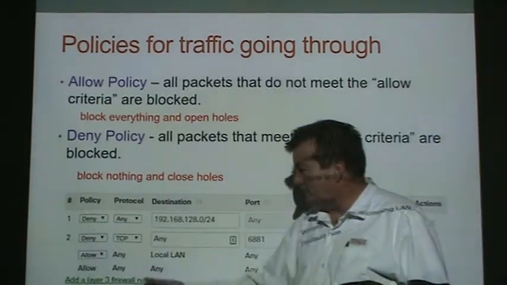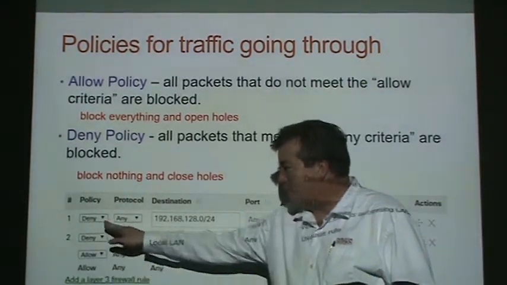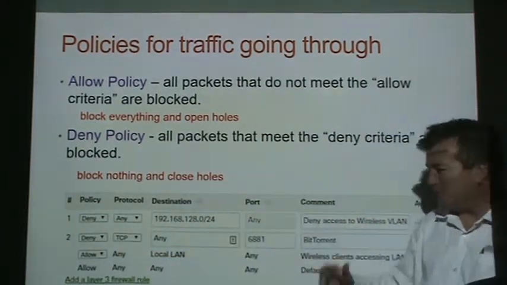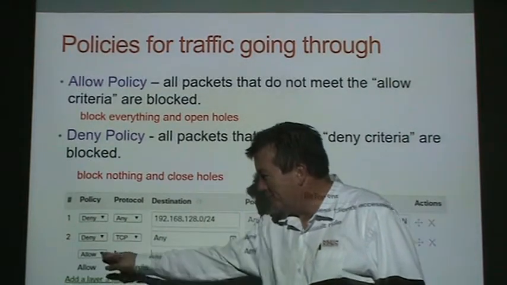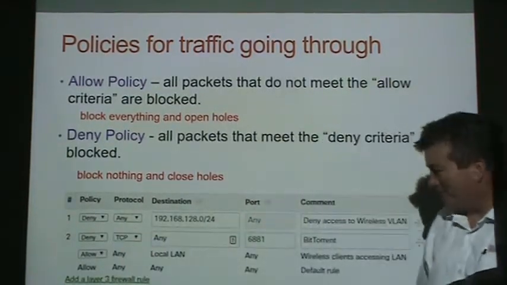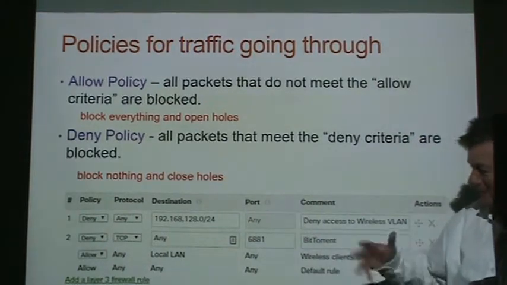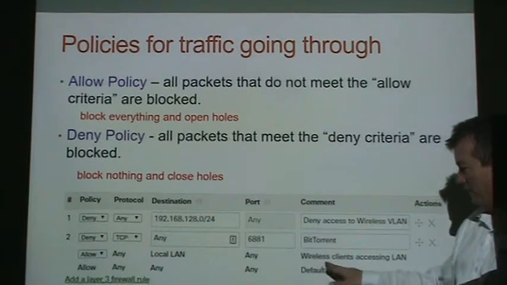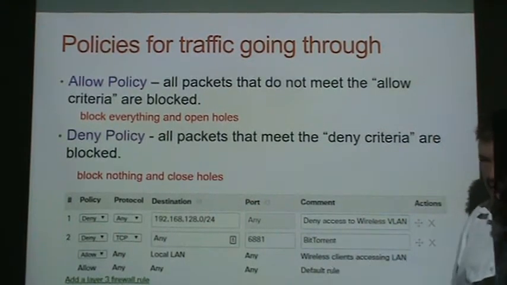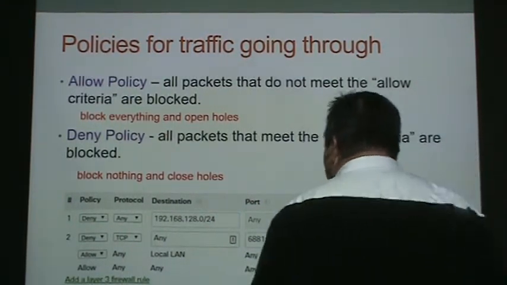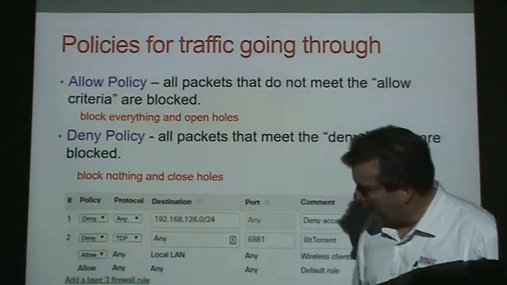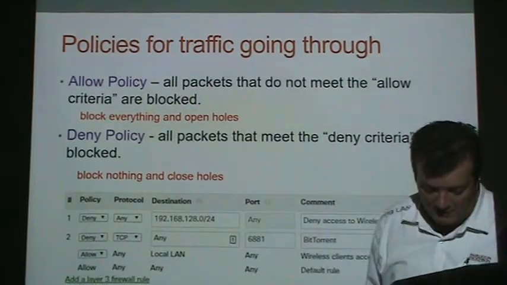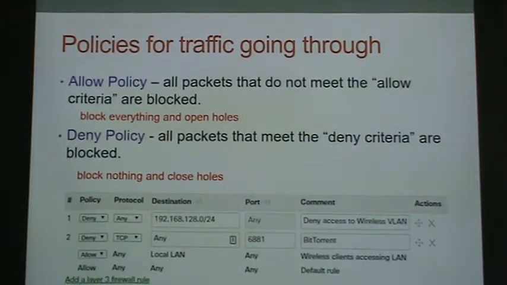And then it gets into the thing where if you used a deny to block something and you used allow and it got through, which one trumps which one, that's kind of an interesting story. But usually the allow ones would trump the deny ones. But you want to try to not have conflicting rules. So this would allow any of the local area network, any of the wireless communication to come through. Okay, and you could just keep adding rules, there's a link to add more rules, describing what can and cannot go into your firewall.